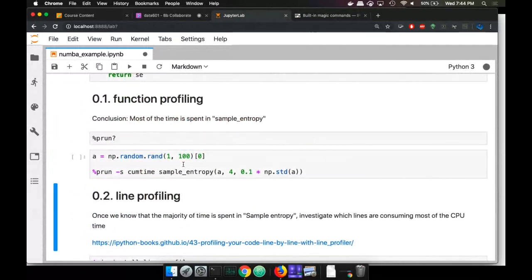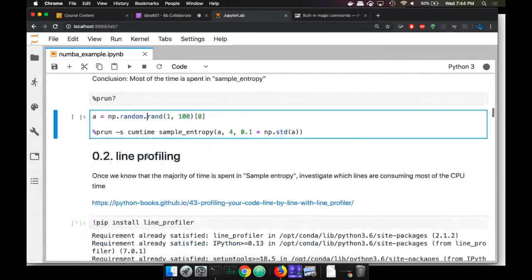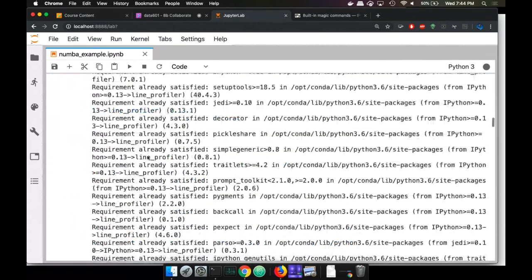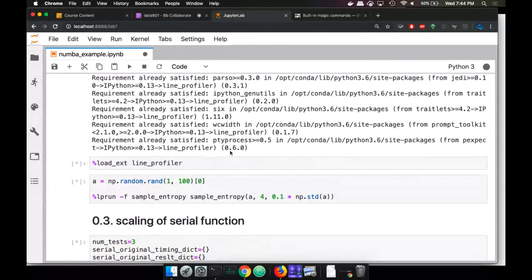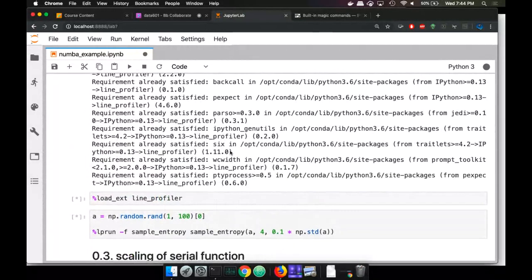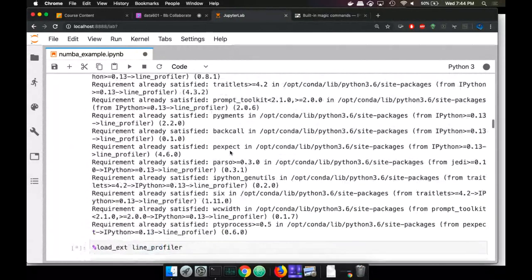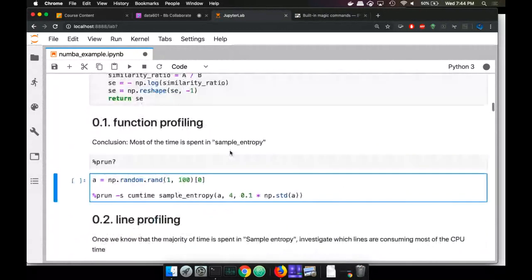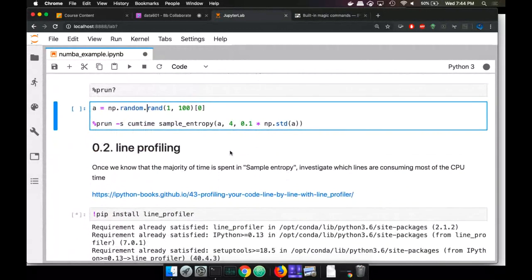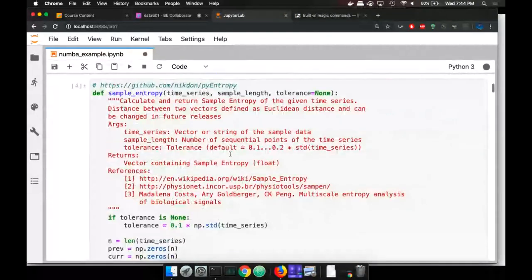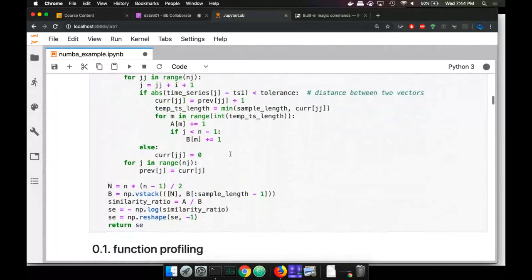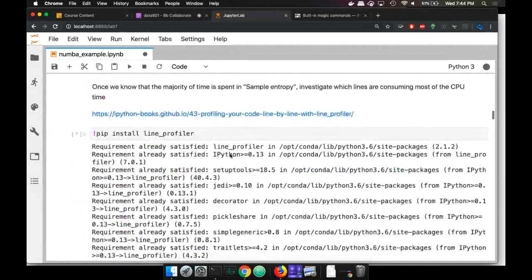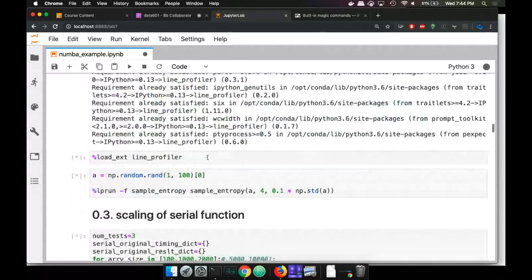All right. Well, we'll come back. Oh, it's installing? Weird. All right. So it seems to be installing stuff. I'm going to have to come back to this apparently, once this is finished running. Basically, I'm going to show that for the function that we defined up here, I'm going to ask where most of the time is being spent, and it's being spent in that function. So then I do line profiling, which would have already worked.